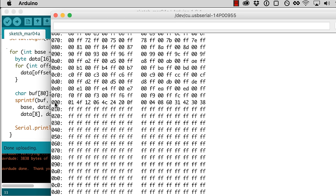And it's a little bit confusing here because we don't do anything to say we started over again. So you can see we are starting over at zero. This is when I reset it, it's actually starting here. And so you see the first 16 bytes, there's some stuff there, and then the rest of it is all Fs. If you remember from the last video, the chip started out with all Fs because that's what it looks like when it's fresh from the factory or it's been erased.